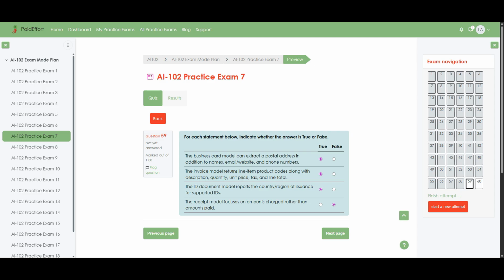Next, ID document analysis includes metadata about the ID itself, so reporting the issuing country or region is part of the expected output for supported documents. Finally, receipts are evidence of payment, so they emphasize amounts paid, not outstanding charges. Therefore, saying they focus on amounts charged is the incorrect statement.